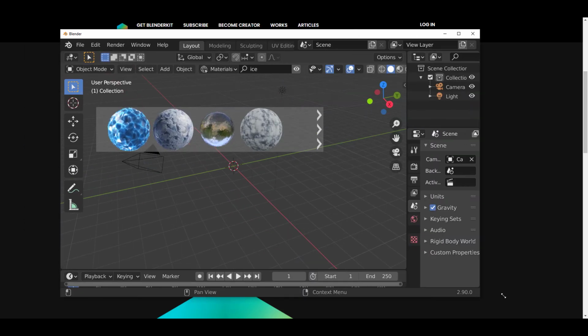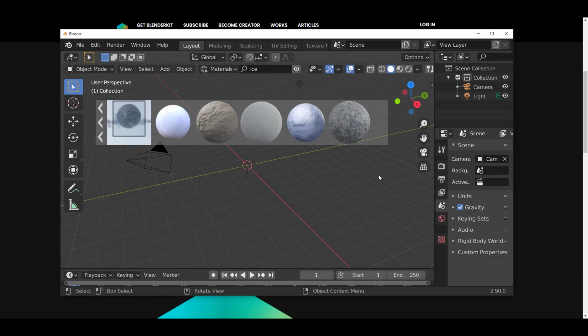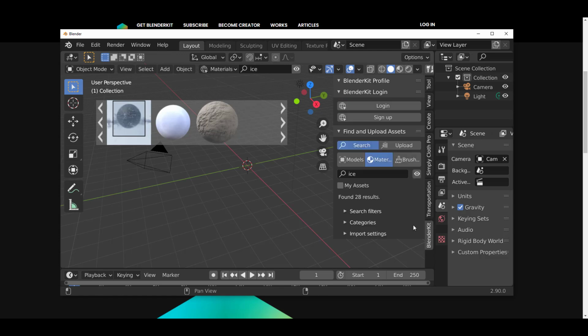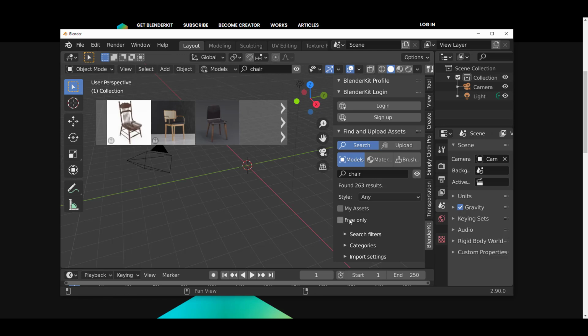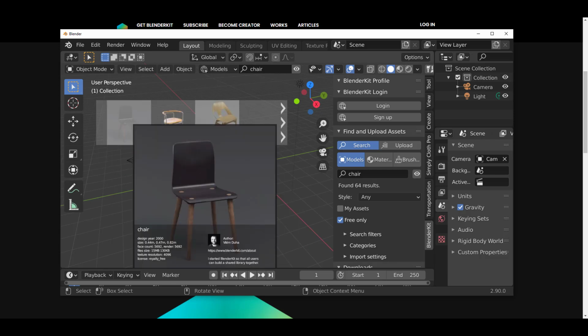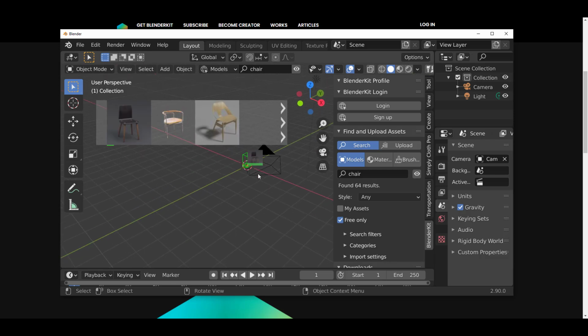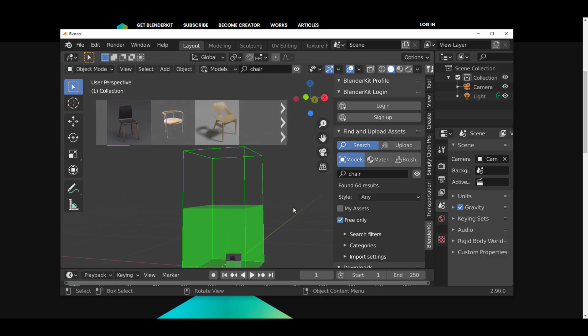So if you're looking for materials, there is a long list of materials that you can get, and if you press N on your keyboard, you'll be able to go over to BlenderKit, and you can choose to log in if you want, and you can actually look for models, assets, and also brushes. Now all of these things that you're looking for, you can search for them through here. So if you need things like a chair, let's go ahead and type the word chair, you find a couple of chairs, and you can choose to sort these by free only, and this is also going to search and sort them by free. Now if you click on any of these, you'll notice that it loads directly in your viewport. Now what is so cool with this is, first of all, it ships with Blender.